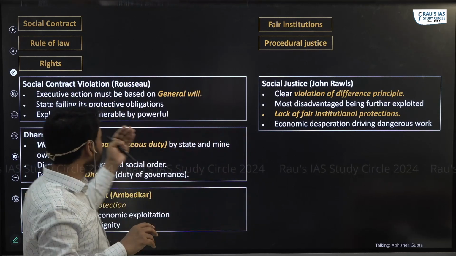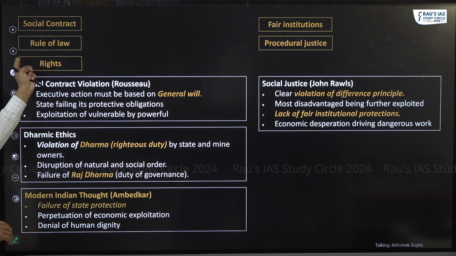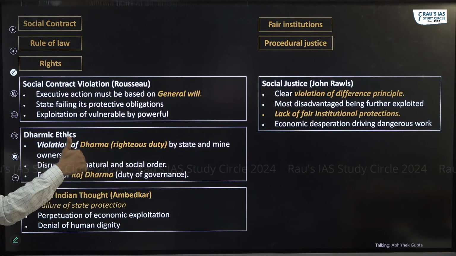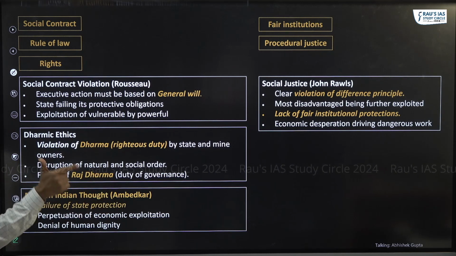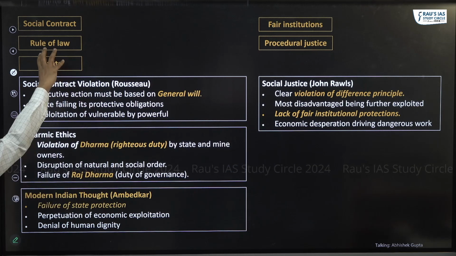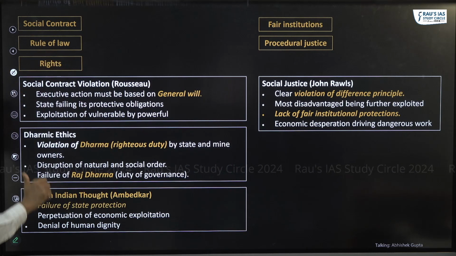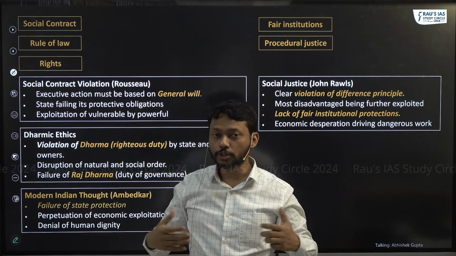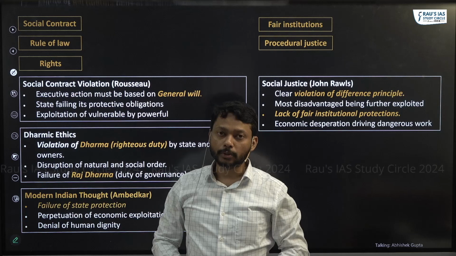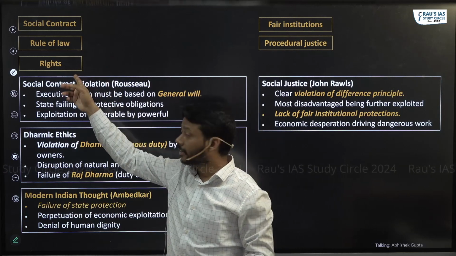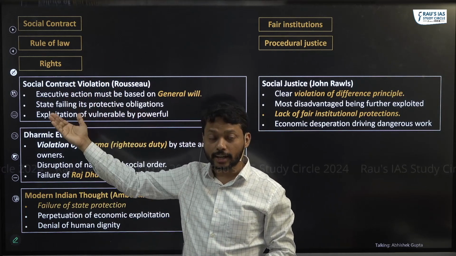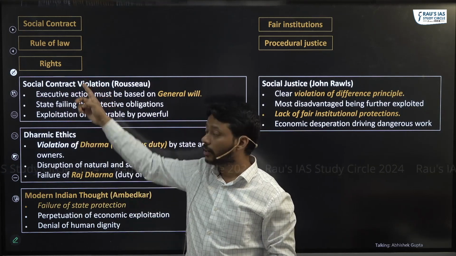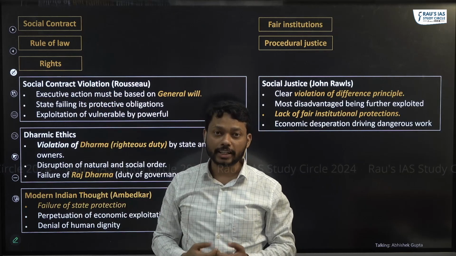Moving on from duty, we can move to the next stage of moral development. When people are conscious of their virtues and they are committed to their duty, then they can come under a common contract so that institutionally law can be enforced and institutionally the rights of everyone can be protected. So the social contract is closely aligned with the philosophy of rule of law, as we did last week, and also with the idea of protection of rights of people.